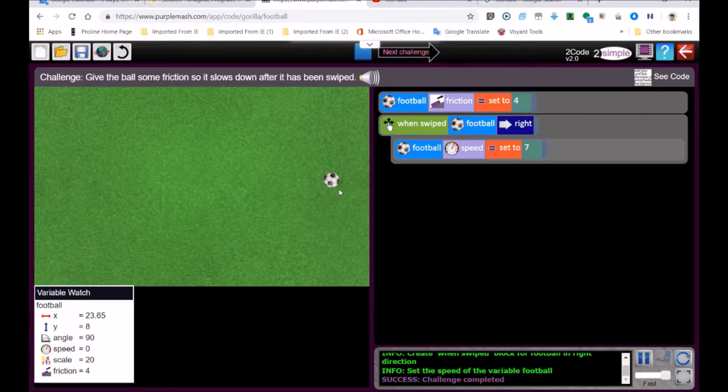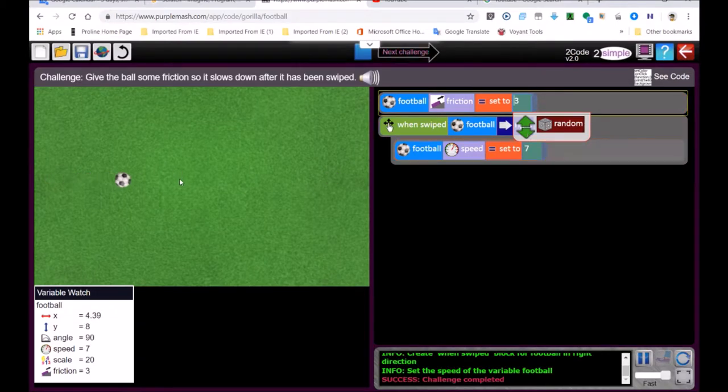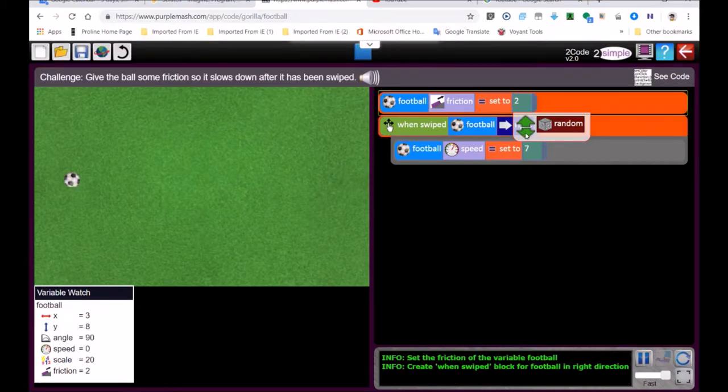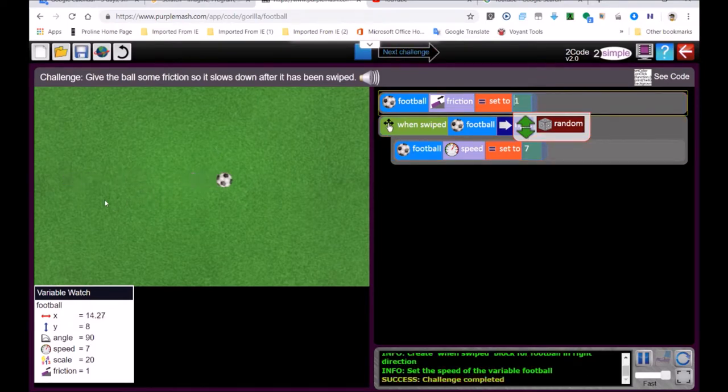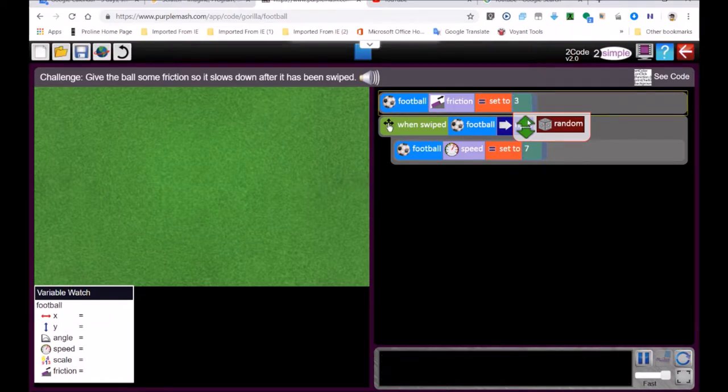Look where Tando could kick on the field to this point. So if we had to change the friction, make it 3, go there, it should go a bit further because the friction is less. Wow, it goes off the field. If we went and changed the friction to be 1, moved it over there, it should go even further because it's less friction. So the higher the number, the more the friction.